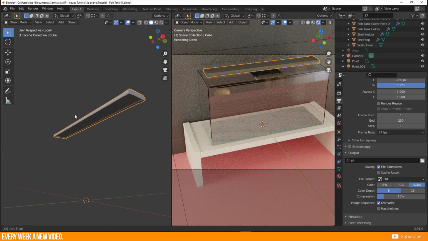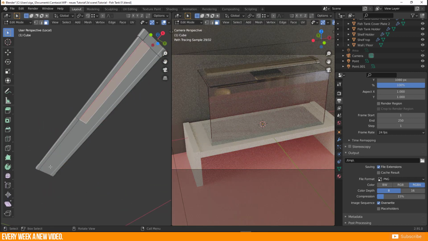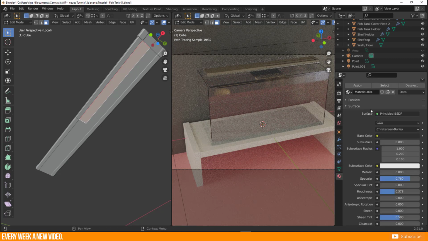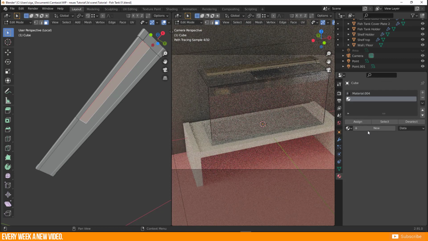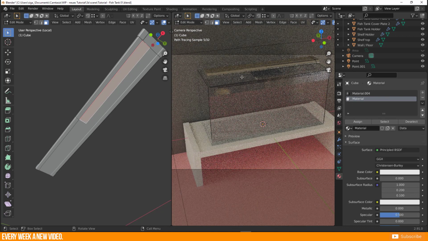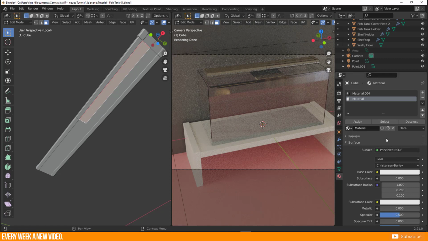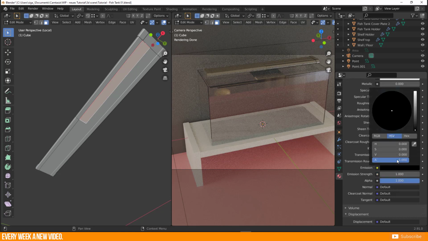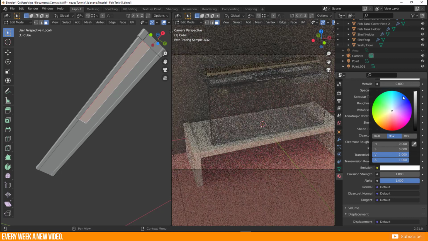I just select my lamp here. I have here my faces which will emit light afterwards, like a light source in real life. So I just select this and go to the material tab and create a new material, new, and assign this to this single face here, because this is just the modifier which will be there later as well. And the only thing we have to do is scroll down and check out the emission tab, which is currently black. Black means it is zero emission.